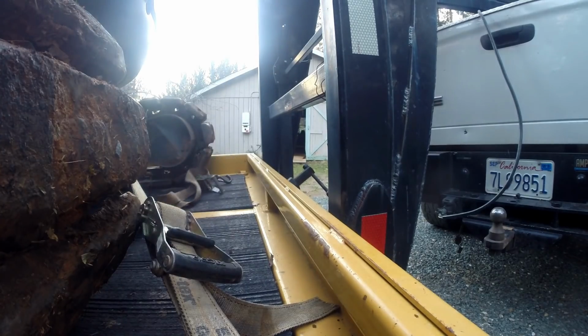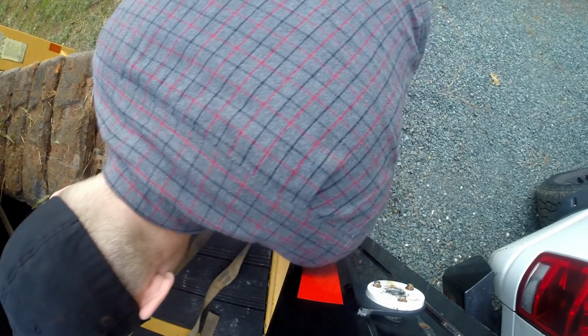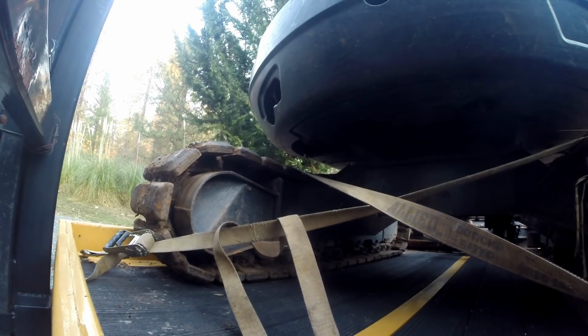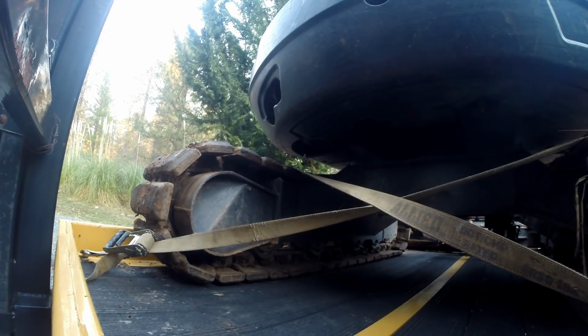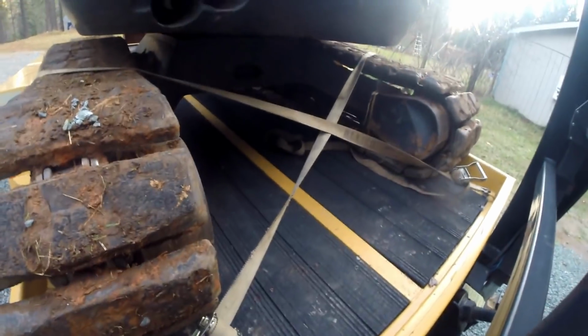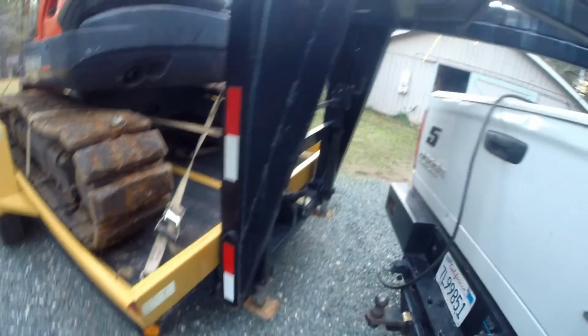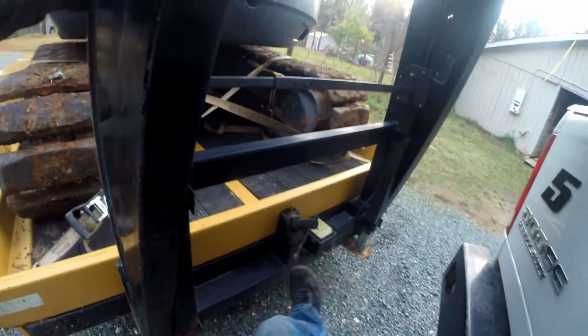Right over there. Okay. If you do this for long enough with the same setup, you get a pattern and it's a lot quicker, a lot easier. And even sometimes, like this one here, look at that, cut the strap, there's no extra. That was cut just for doing that right there. So quick check of everything, double check that thing.